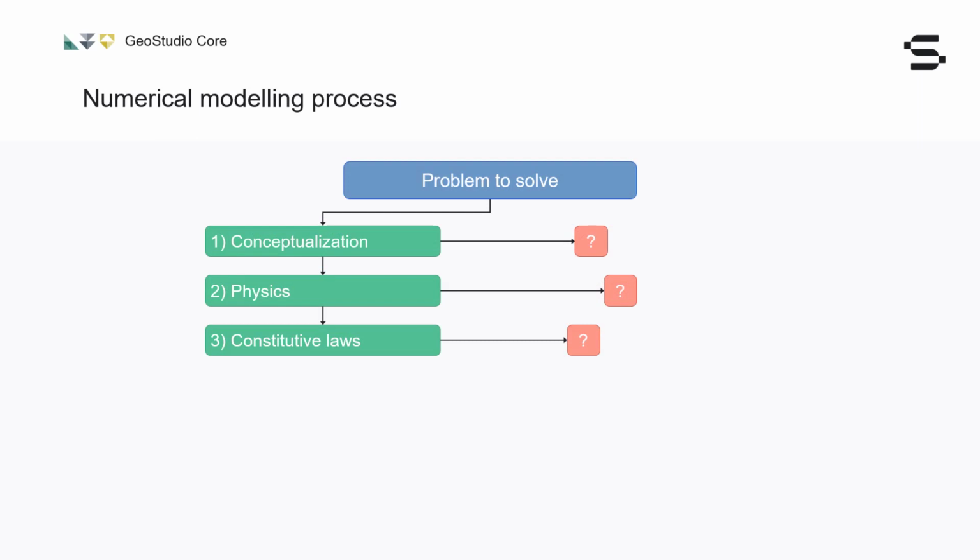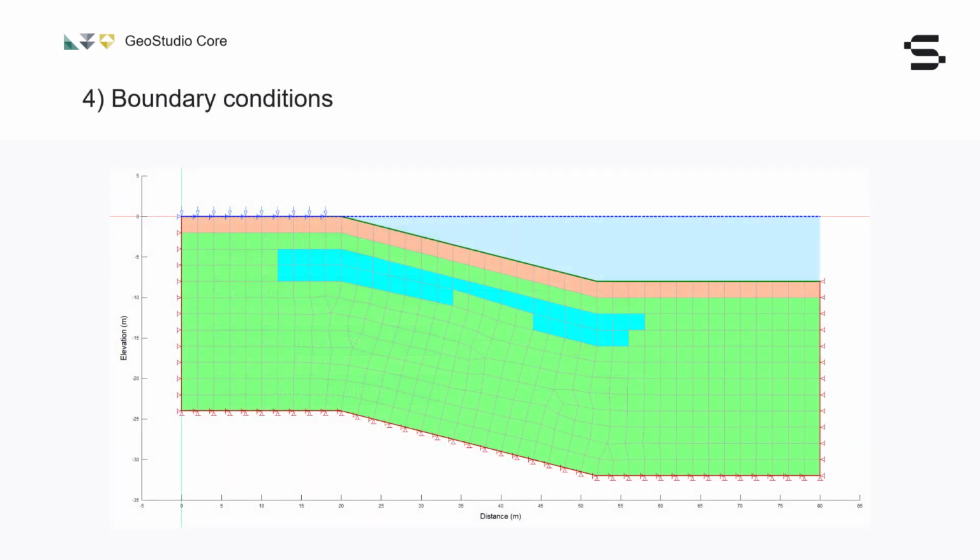The next item on the list to define is the boundary conditions that apply to our domain. Boundary conditions can take many forms depending on what type of analysis we are conducting, but they generally serve the same general purpose, enforcing certain conditions to part of the domain in order to drive the simulations. In the case of a SIGMA/W simulation, for example, boundary conditions could include limiting displacements on the edge of the domain or applying forces and stresses. Specifying the hydraulic condition is also a form of boundary condition application.